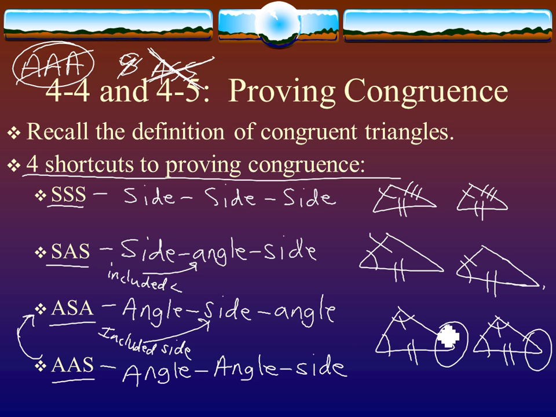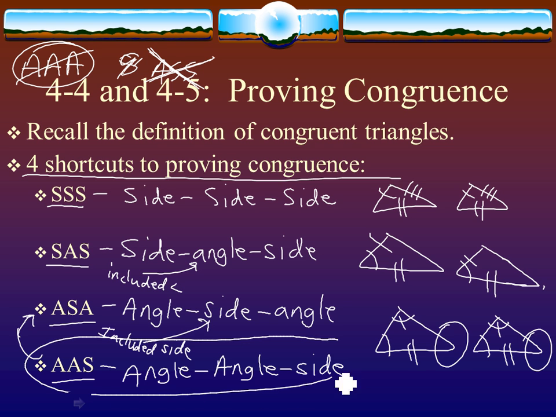So this is like the baby of that one. It's like the offspring of that other theorem. It comes from that. These are 4 ways to prove two triangles are congruent to each other. So instead of proving all 6 parts in one triangle congruent to all 6 parts in the other triangle, we only actually need 3 parts in each triangle.